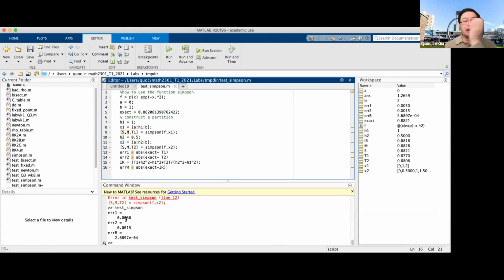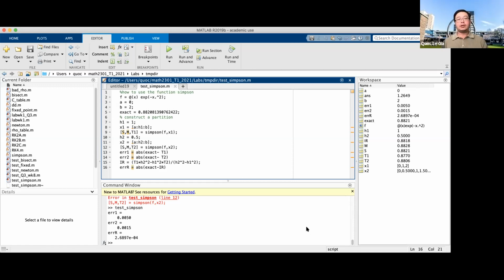Okay. So if I use the trapezoidal rule with h1 equal 1, then I got an error of 0.005. And when I reduce h1 by half, I got 0.0015. But the Richardson gives you an error of 10 to the minus 4. So you see the improvement. The error is much better, and you don't have to compute the quadrature rules again.